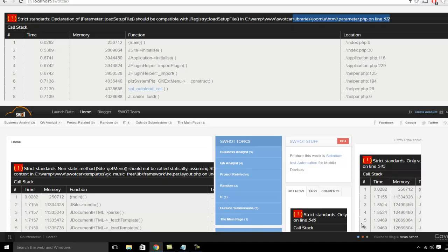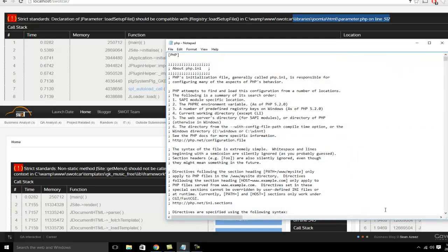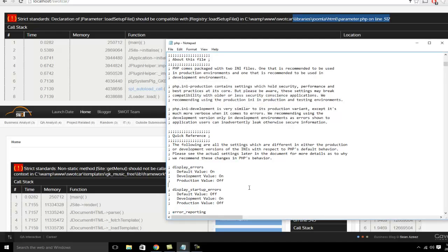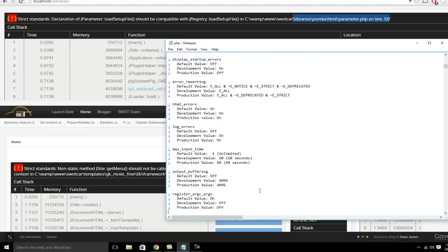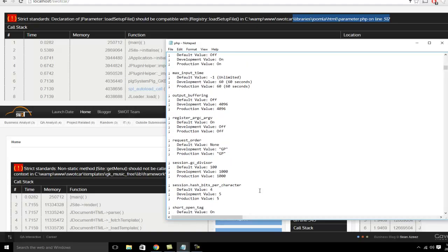So what we're going to have to do is go into our php.ini. Go to your WAMP server and you can find your php.ini from there. What you're going to look for is the error reporting on the file, and you can take a look for your error reporting. It gives you a breakdown of how it should work. Just one second, let me just get this up and running for us.